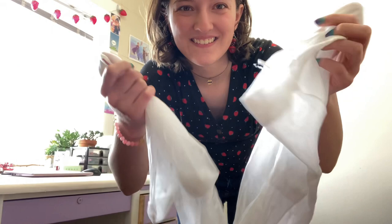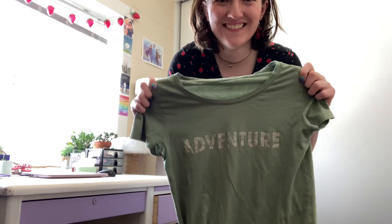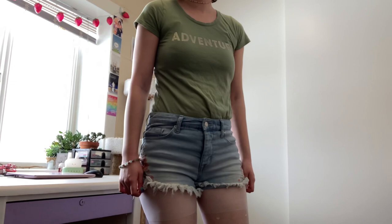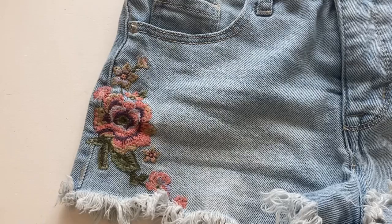Let's start off with this pair of embroidered shorts because they're so cute, and a pair of tights. They worked really well together. I picked this cute green t-shirt and tucked it into the shorts so it wouldn't overpower them. For accessories, I picked a flower crown and some flower earrings, cute jewelry, and a pair of Converse. I just really love all the flowers in this outfit — it's so cute and fun.